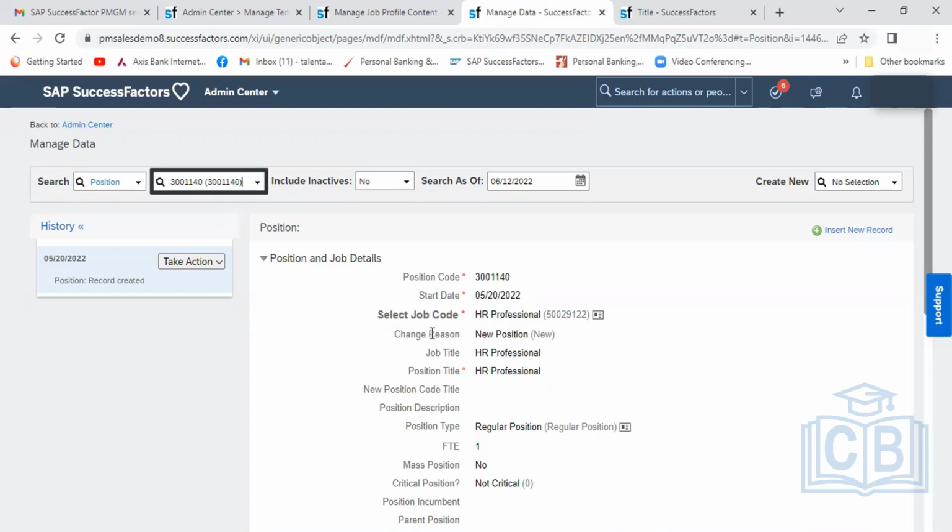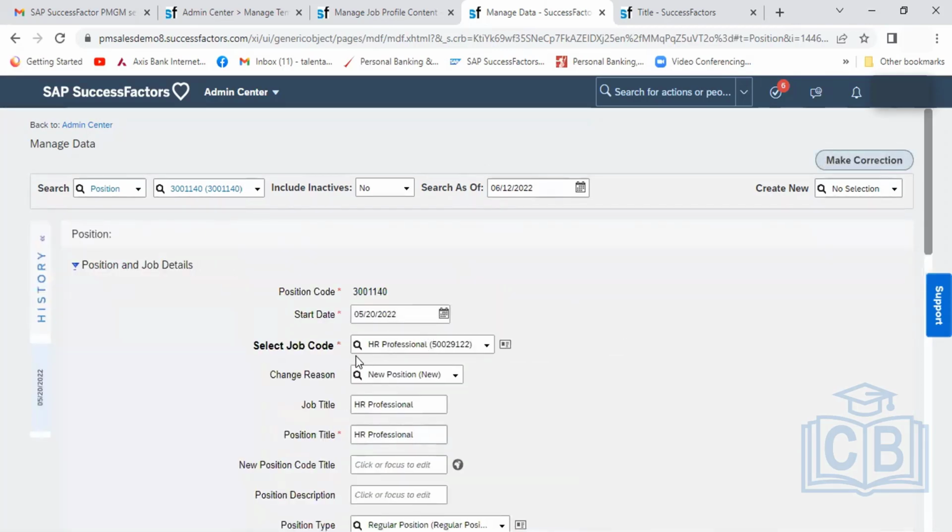When you are seeing here, there is a job code here, right? That is the reason before creating the position we have to create a job classification, because when you search here, you have to write the same job classification code here. Then only you can create a position.